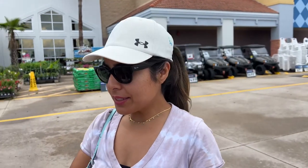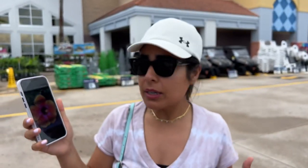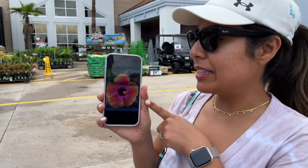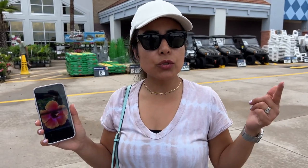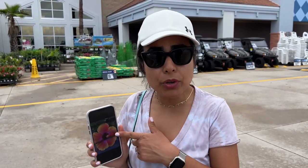Okay guys, that is it — that was my scan of these three cool stores. Honestly, this is what I was looking for: this hibiscus that I wanted to buy for my friends. I think it might be the Hawaiian one. All I know is I saw it at one of the Lowe's and didn't pick it up, and now I wanted it for my friends. But these three stores didn't have it. Walmart did have a perennial one — I was looking for one for my house that would tolerate cold temperatures. I found one that's good in zones 1 through 10, and I think we're going to have to go pick it up. I can plant it outside and it's going to come back next year, versus most tropical hibiscus which will die off if left out in winter.